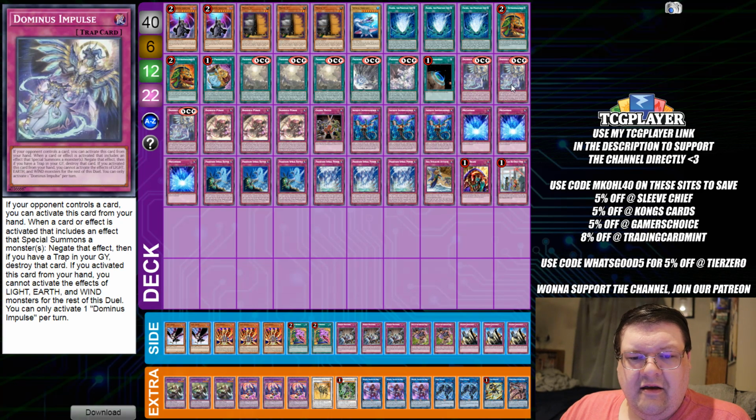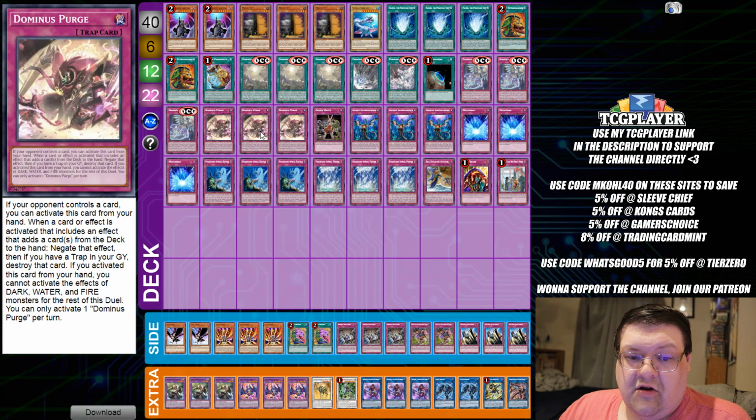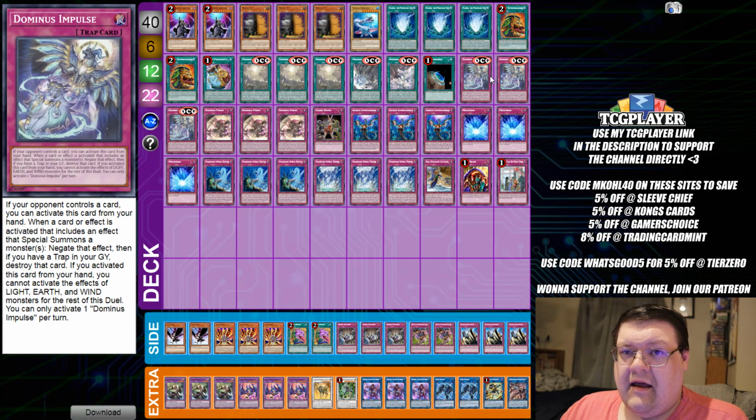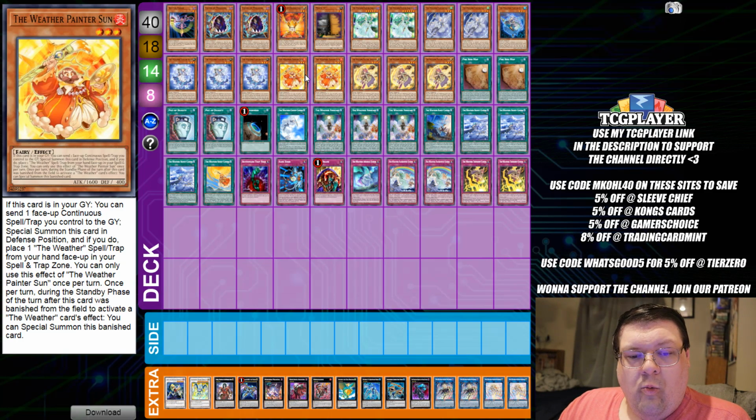You also get to see the Dominus cards doing what they do best out here, putting these huge swingers on the field to try to control your opponent so you can do exactly as you need to do, which is just win the game. To be honest with you, outside of that, I think there's a lot of cool things to be said about this list, and I like everything that I'm seeing here with this. Next up here, Weather Painter.